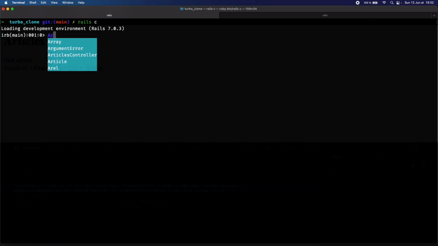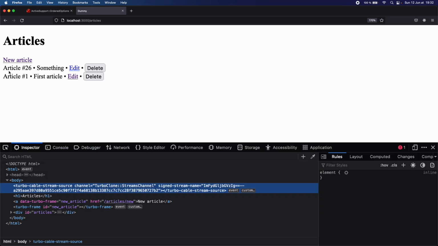So we're going to say Article.create, and the content should be something here. As we can see, the article was broadcasted as expected, and this time we have a signed stream name here that attackers cannot tamper with. So this is how the basic security is implemented in Turbo Rails by default.